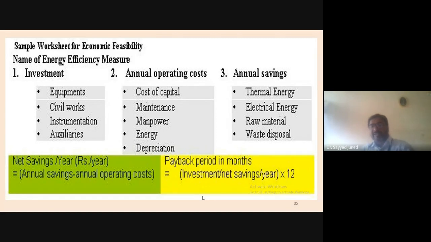All these things are explained with calculation in your energy audit report by the external auditor, not the internal one. It is only explained by the external auditor through the different kinds of procedures evaluated for the energy conservation. Next slide, ma'am.